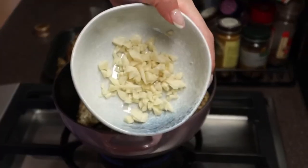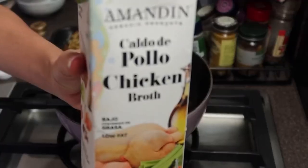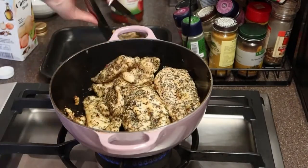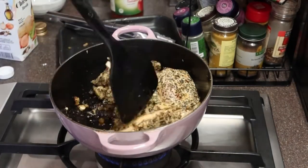When you get to the final chickens, just add the garlic in. Since the bottom got all crusty, I added some chicken broth to, what's the word for when you scrape off the bottom burnt bits? Anyway, do that and then add back all of the chicken breast halves and just stir it around for a bit.